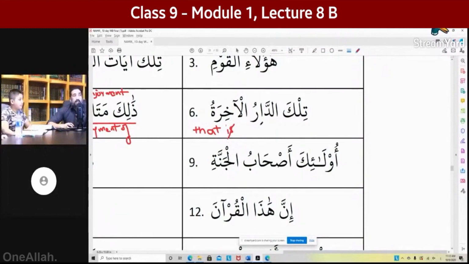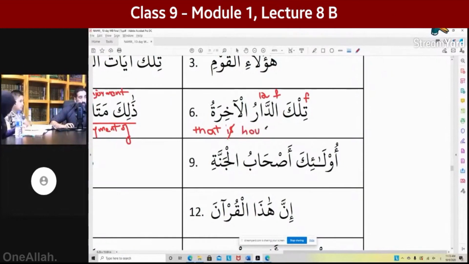Dar means home. That home. And adar is one of the words in Arabic on page 12, and therefore it is feminine because the Arab said so. Like in the example where he finds a dar with a ka's in it, takes his asa, and strikes the drink. So dar is actually feminine. Now you understand why tilka was used, because tilka is also feminine. The masculine version is dhalika. So tilka daru, that house.